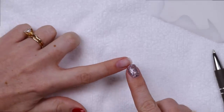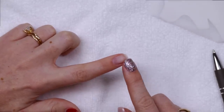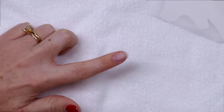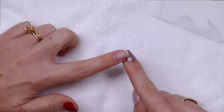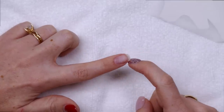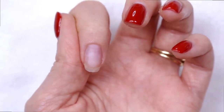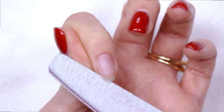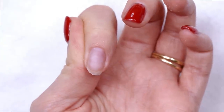So once you have that down, let's talk about how we actually get our form to fit properly on our nail. Well, the first thing is we actually want to work on nails that do not have any natural length on them. So if we're going to properly trim our nail form and properly apply it onto our client, the first thing we want to do is remove the corners of our nail and make this more of an oval shape. All right, so I have my nail here. I'm going to just file off the corners, make them into more of an almond shape.